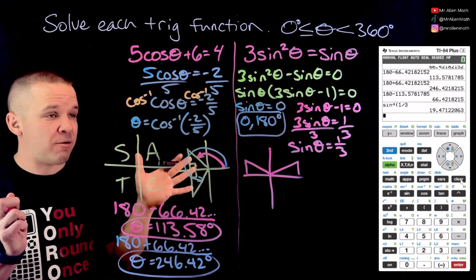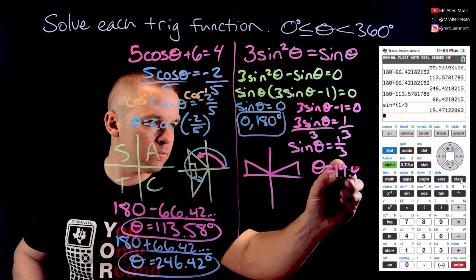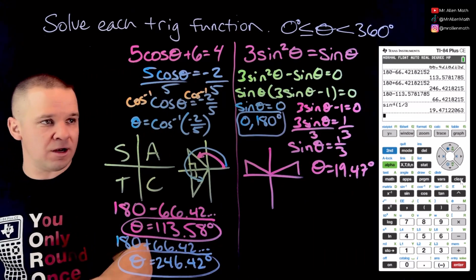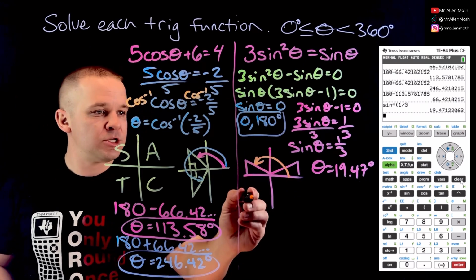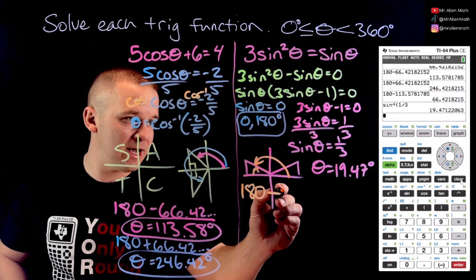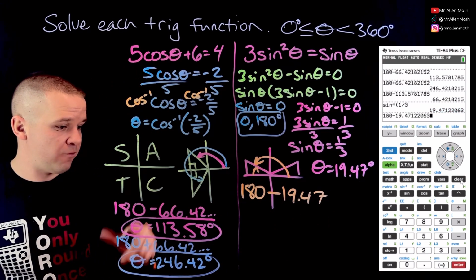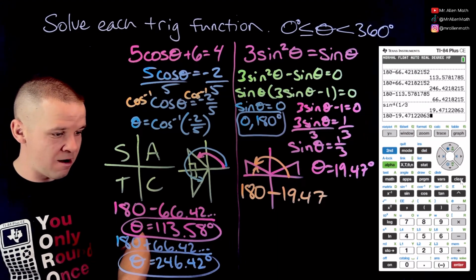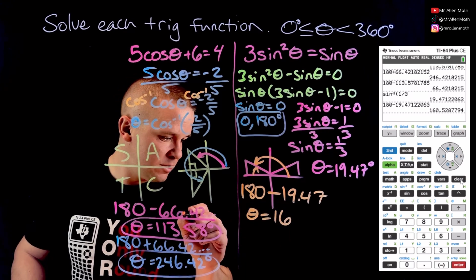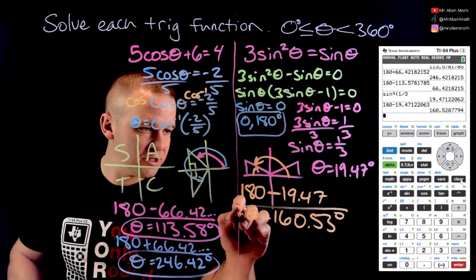All right, so the first one here, my reference angle, is one of my answers. So theta equals 19.47 degrees. Nice, excellent, fantastic. Then I want to get the other one, so I can take 180 and subtract that reference angle, so 180 minus 19.47. Hit enter, oops, not plus, that'll give me an error. Enter, so theta equals 160.53 degrees. Let me circle all these answers.